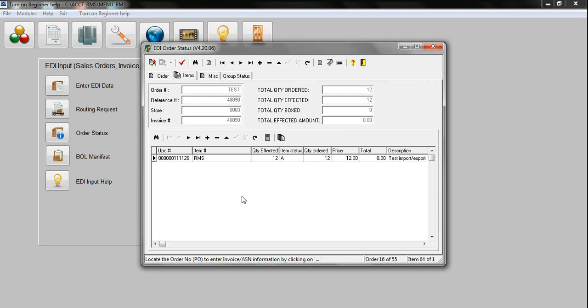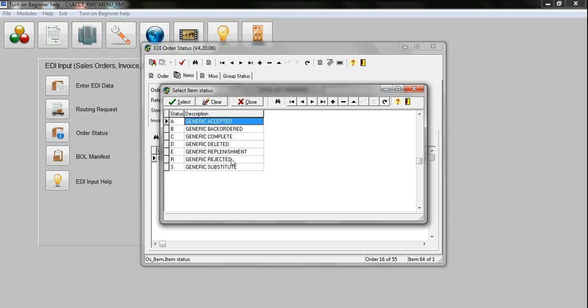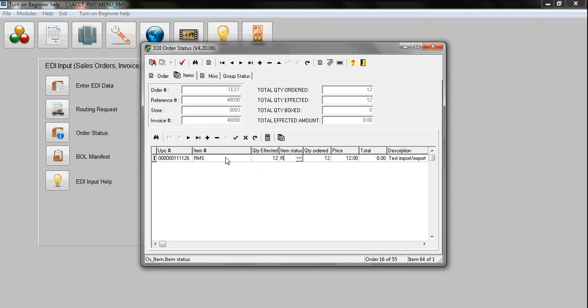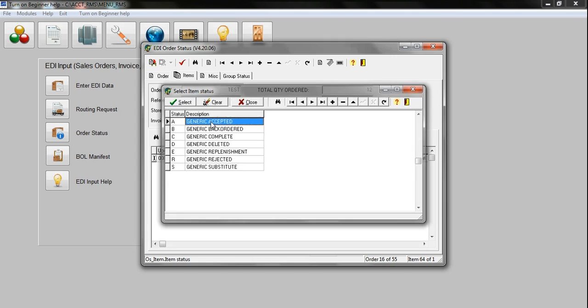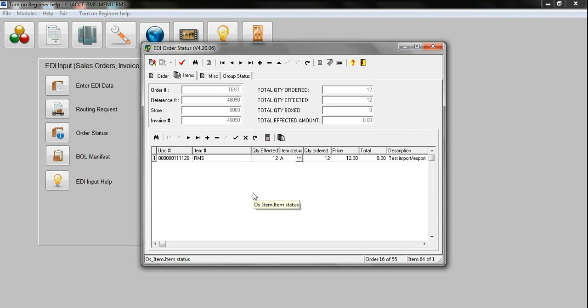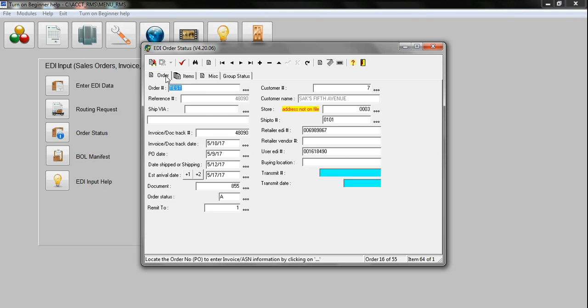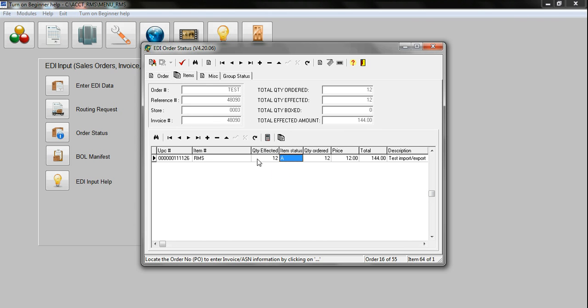I'm going to go over to items. Here we're telling it, okay, for the 855, I'm shipping 12 and I'm accepting this item. If, let's say, you are going to reject all of these items, you can do a rejected. But then again, on the order tab, you would have an R for rejected. But in this case, I'm going to accept everything, saying that I am shipping it on this particular date and so forth. So I'm going to click on this black check mark, which posts my edit. And then I'm ready to send the 855. So the 855 is accepted with the items accepted.